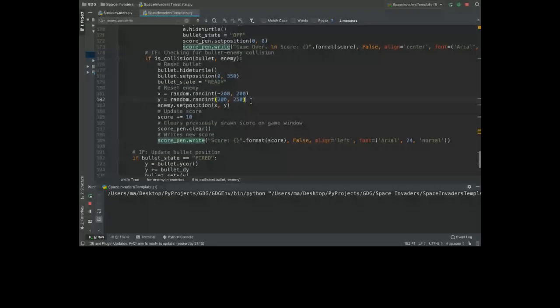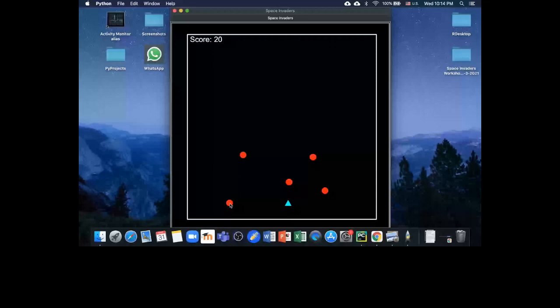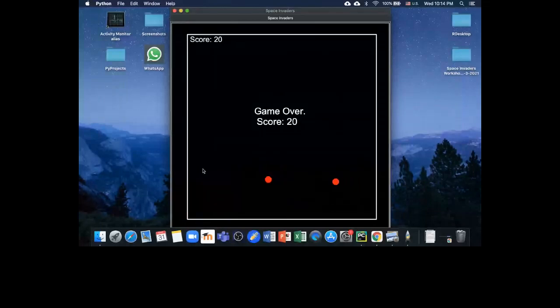Okay, let's see what happens now. Okay, the enemy is obviously out of the game map, and we have the score. However, we can see the enemies. We can make it that we have all the different enemies hide, or we can just leave that, no problem, and they'll just keep going down slowly until they get out of the game screen. Either way, it's a preference. Both methods will be fine.